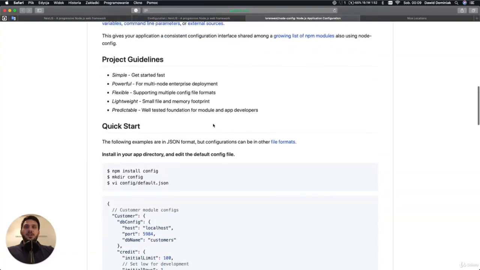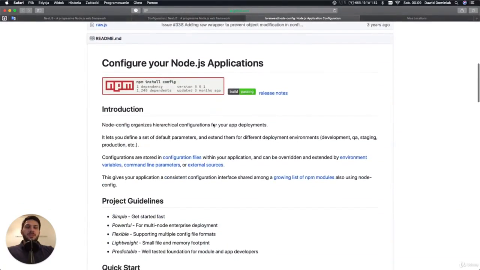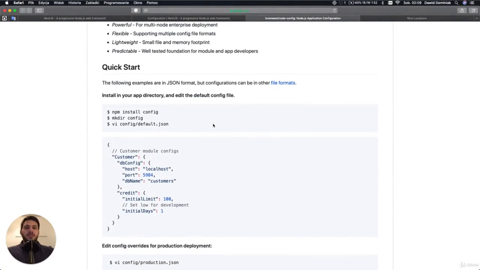I encourage you to visit the official GitHub page of node config. It's the official GitHub page of the config library. You will see all the possibilities here. Different config files can be loaded, depending on environment variables.